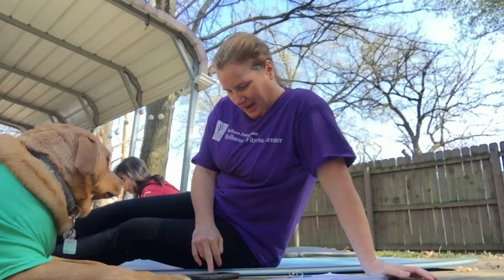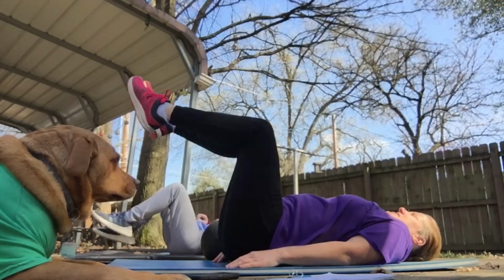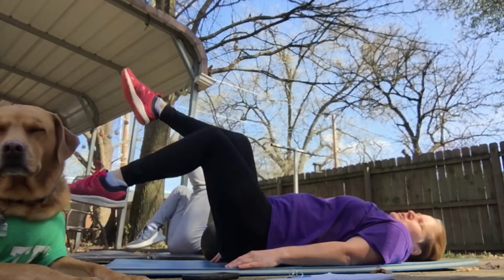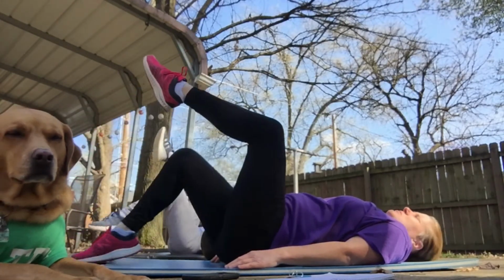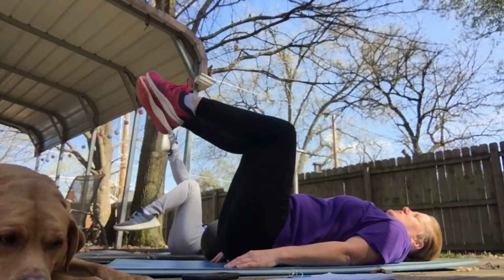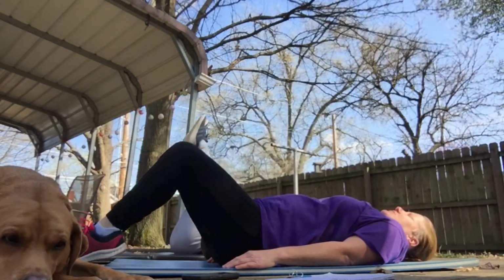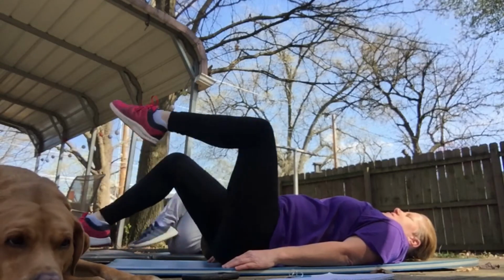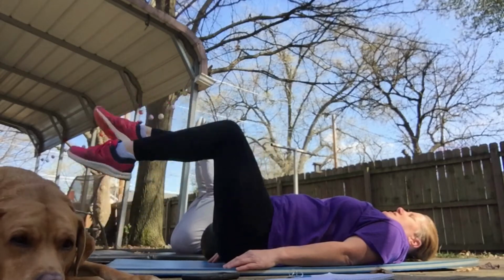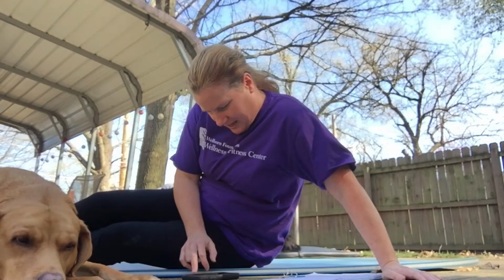We're going to do toe taps. Lay back. Knees bent. Tap. Tap those toes to the floor. You can also bring your knees up even higher when you do it. You can also do both at the same time to make it more challenging. Whatever works for you. One at a time here. Keep going, keep breathing. Good job, everybody.